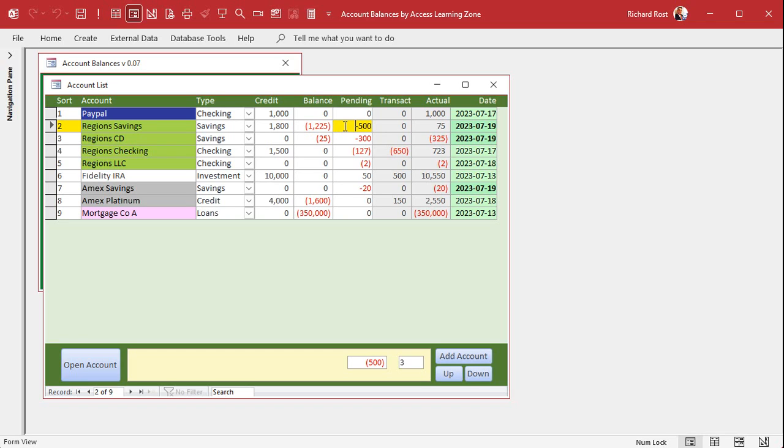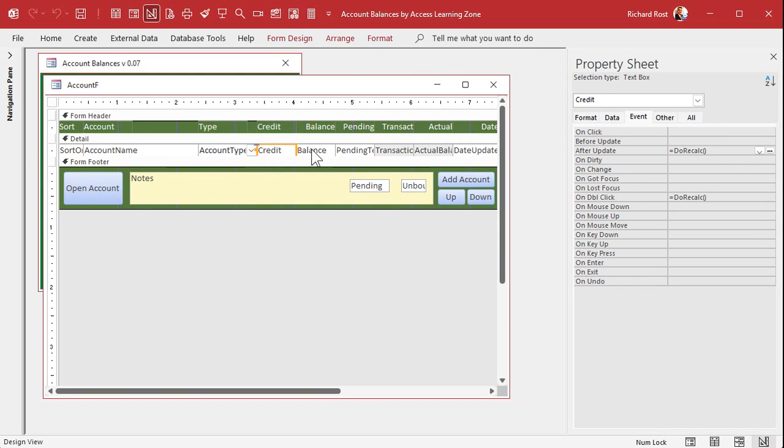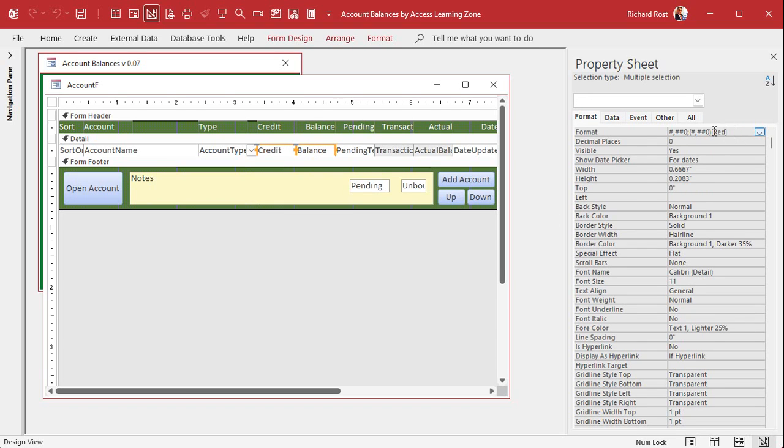All right, so what the easiest solution here is, I'm going to make these guys black on yellow instead of red on yellow. Okay? Plus, I think it looks a little better, too. I think the black on yellow is easier to read than the red on yellow. So let's go in here, Design View. With these two fields here, I'm going to go to Format. Let's get rid of that red from here, and we'll control it with Conditional Formatting here.